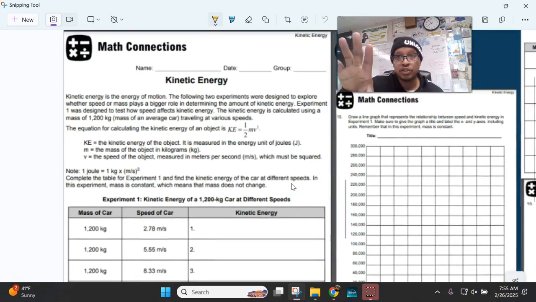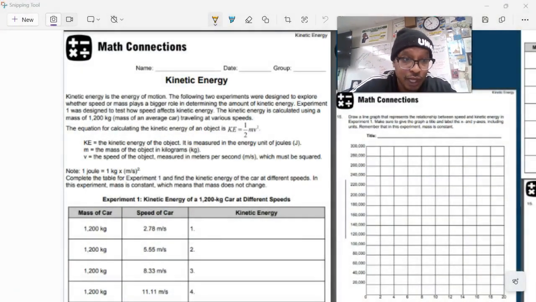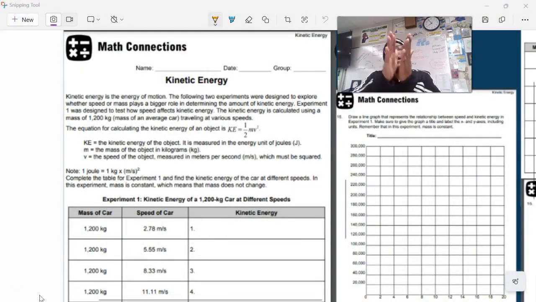So, pause the screen, read everything here. Again, pause the screen and then read everything, and then we'll be able to keep going. Fam, did you pause the screen? Did you read everything? Come on, man. Stop trying to shortcut the system. Y'all can do this. Y'all did it. And for the people who did, thank you.